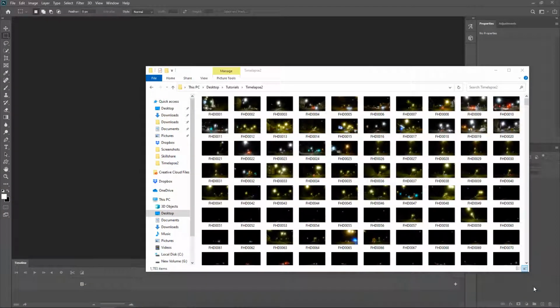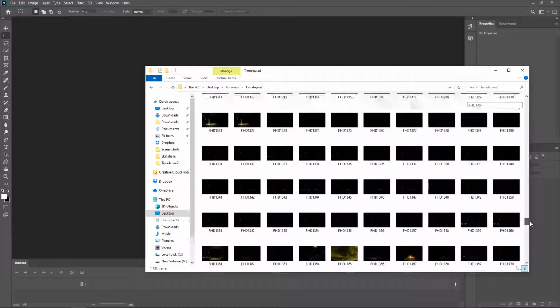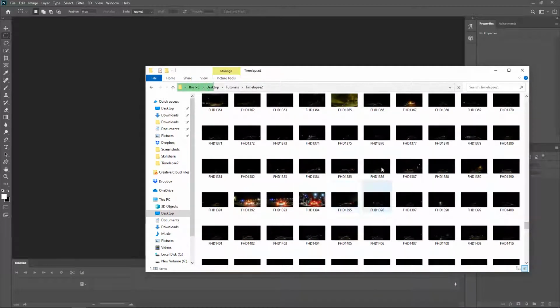In this tutorial I want to show you how to create a time lapse and how you can control the length of the time lapse based on the speed. So the speed, obviously the frames per second. So I've got this time lapse, 1783 photos. That was me driving from London to Portugal. That was done 3 years ago. And as you can see, even when I stopped, everything is here.